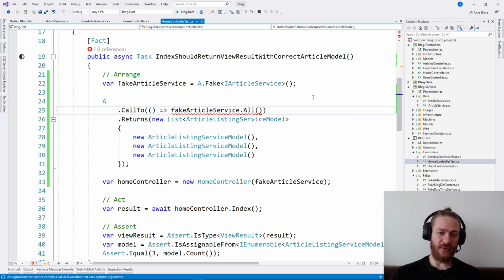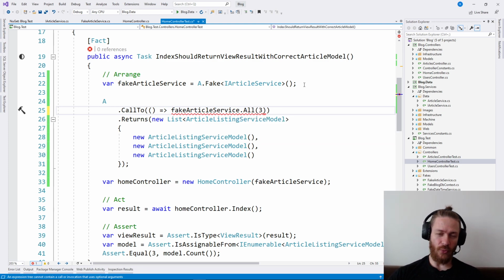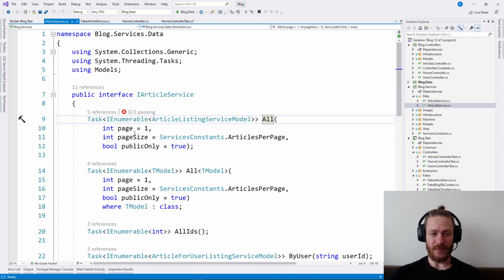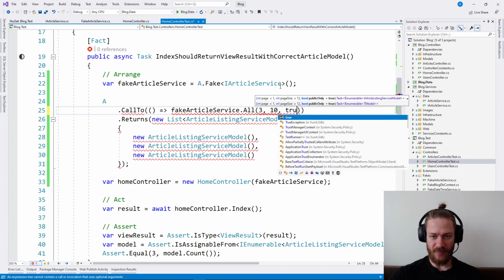But we need to pass a value here. So we may say somebody calls the All method with a page number, a page size, it doesn't matter. And for example, like this.